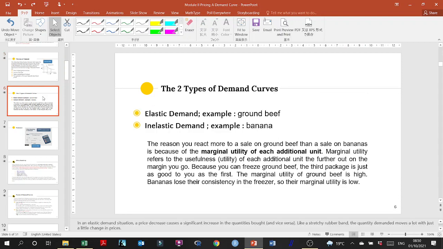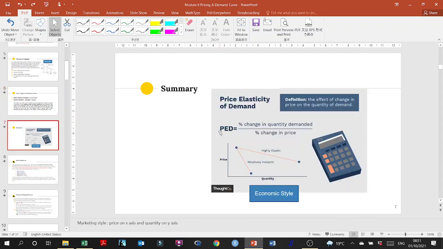All right, so now let's talk about it: any linear line has a slope. And this slope in economics is called the elasticity of the demand, or the price elasticity of demand. Price elasticity of demand is equal to the demand in the numerator and the price in the denominator. So after the equal sign, we start with the demand in the numerator and the price in the denominator.